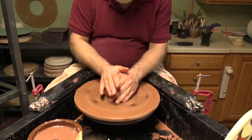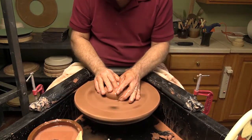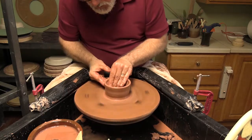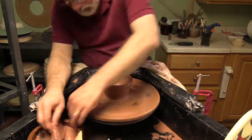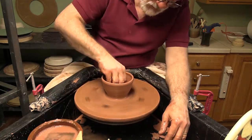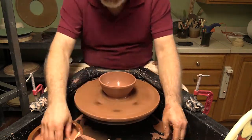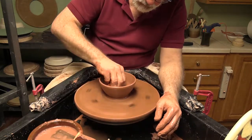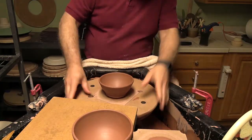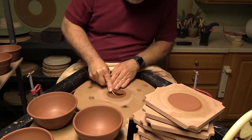The bowl starts with 1 pound, 2 ounces of clay, and I throw a fairly thick bottom to trim a foot. The walls are shaped with a rib starting at 3 o'clock, moving to the center to compress the floor, then exiting the bowl at 6 o'clock. The rim is cleaned and compressed with the chamois, and the base of the bowl is beveled with a clay knife. The bowl is left to stiffen before it is removed from the bat.